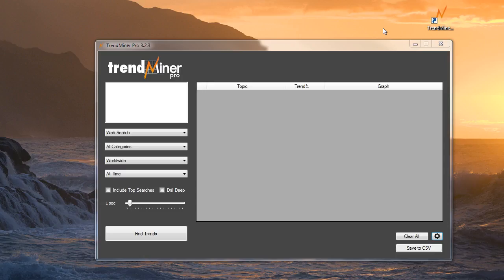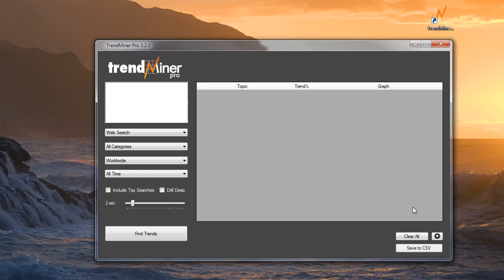There are some people that need to go through proxy just because of the countries they're located in and to stay anonymous. And then there's some people that like to go through proxies just to keep their searches more private. And so we wanted to make the option available in TrendMiner Pro. The other reason you might need to use proxies is if you're doing a lot of searches. Remember that we're querying data from Google, so it's always a good courtesy to have a nice delay, but if you wanted to set a lower delay and go through proxies, you could do that.